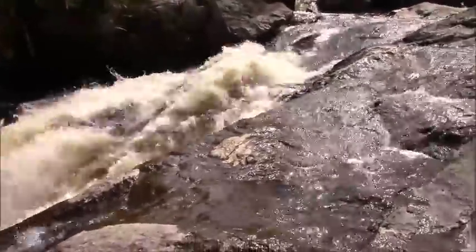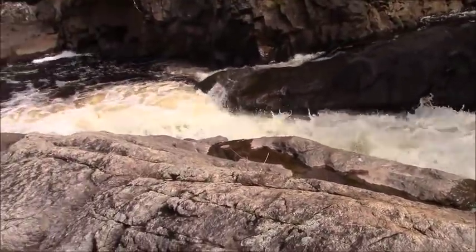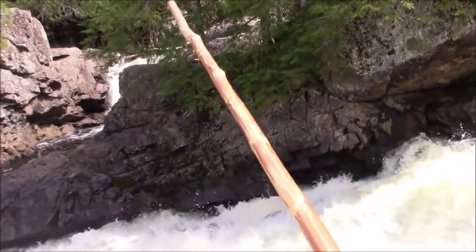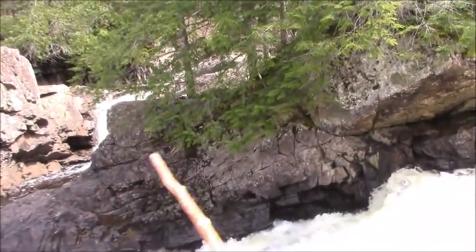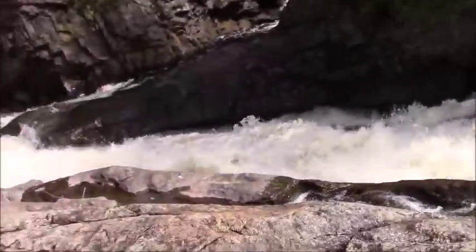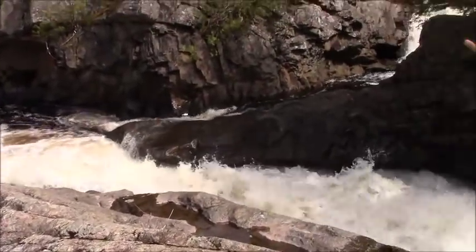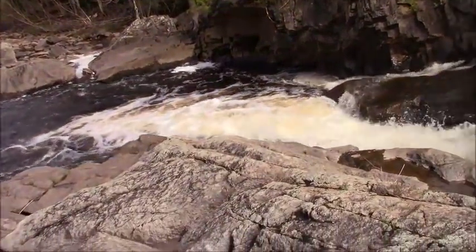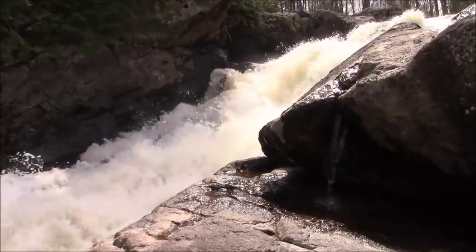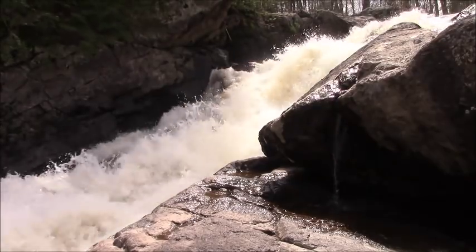Now I don't know if you can hear me or not, but this is Foster Falls. Back in there is another falls. Nice, really sweet falls coming down through there. It branches right here. But I'm going to work my way down there, and we'll film up the falls. And we'll get a better shot of these little falls over here. So I'll see you when I get down there. You tell me that's not an awesome waterfall.